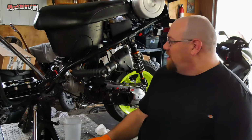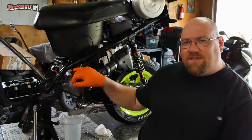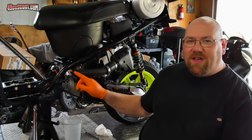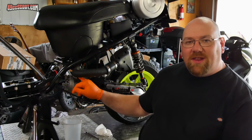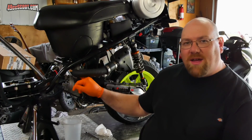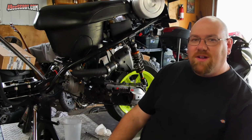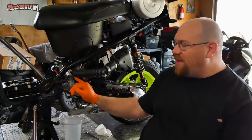So to get started, I'm not sure that it's necessary, but I'm going to go ahead and upjet the carburetor by about roughly 5%. There's a 105 main jet in there right now, and I'm going to move that up to a 110. I don't know that I need that because I already had a tuned exhaust on here, but just to be safe, I'm going to move that up.